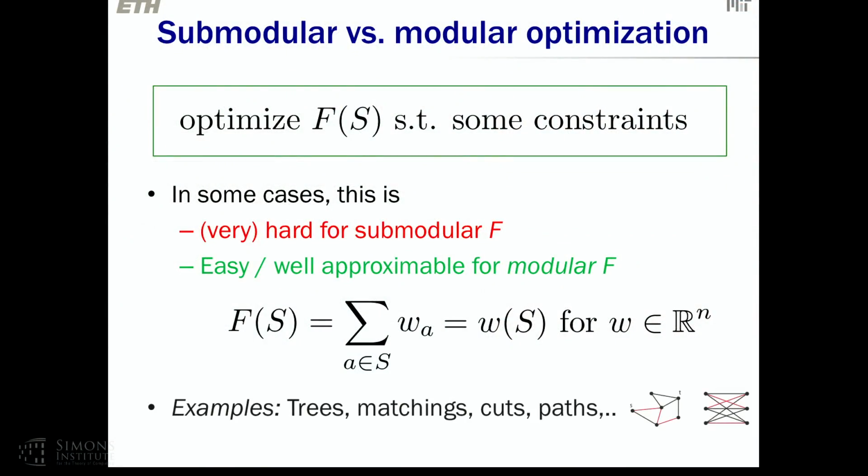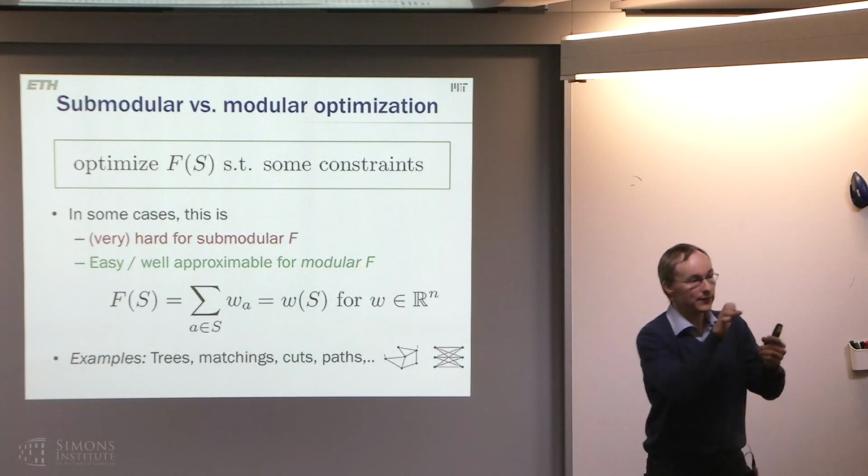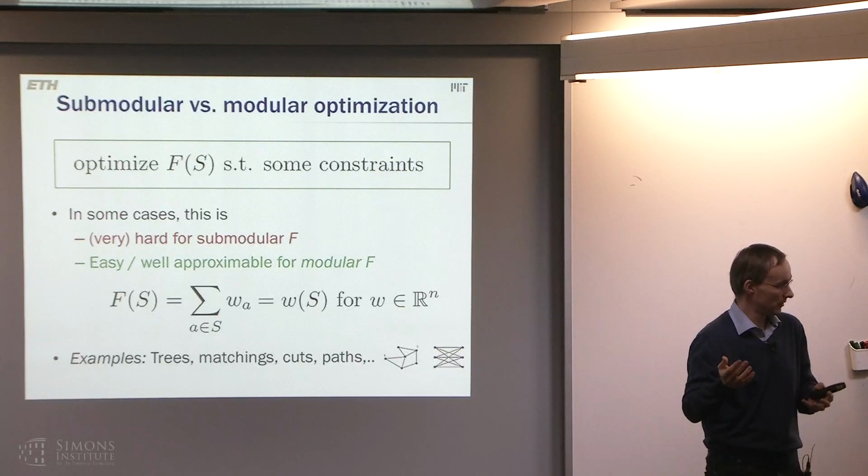Okay, so there's many examples of this, basically all the basic algorithms that we discuss in discrete algorithms classes. Like, for example, maximum spanning trees or maximum matchings, minimum cuts in graphs, shortest paths, and so on. We can always think of them as solving some modular optimization problem. For example, in the minimum cuts, our cost function is the sum of costs of the edges that we cut. In the maximum spanning tree, it's the sum of the weights of the edges in our spanning tree and so on, right?